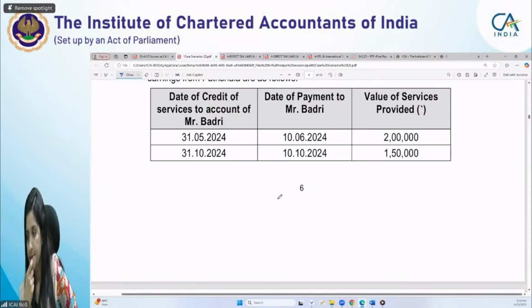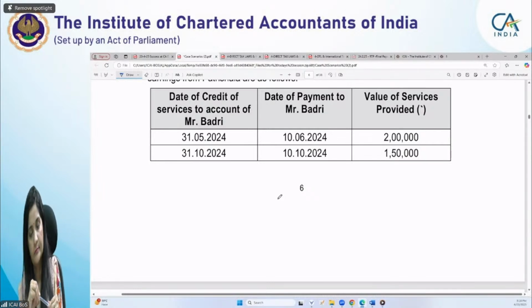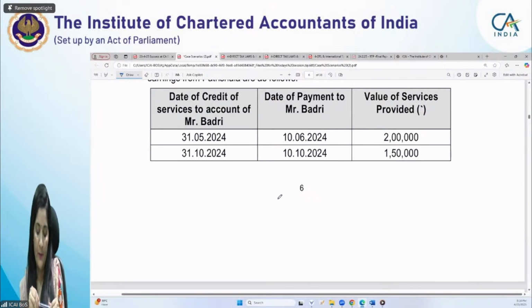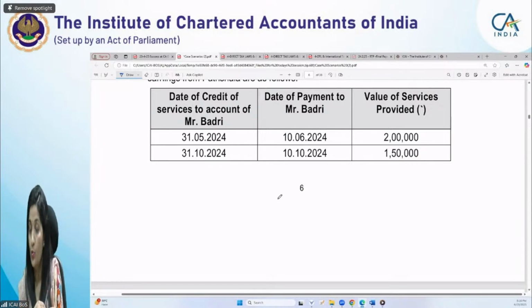The date of incorporation is given, and the question asks by what date it can opt for the tonnage tax scheme. Now the answer given is 30th June 2032. Actually, आप देखोगे एक बार tonnage tax scheme का provision if you go through, they are mentioning till the date the company is claiming the deduction under section 80LA, उसके बाद से they can opt for this tonnage tax scheme, right?